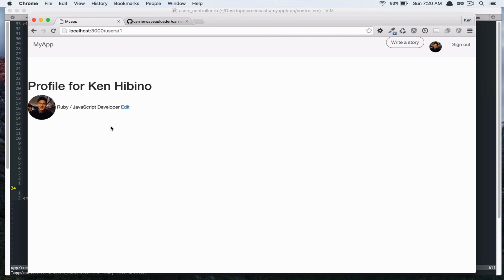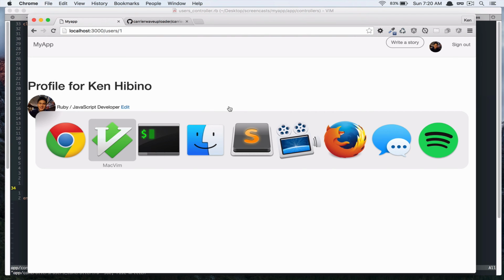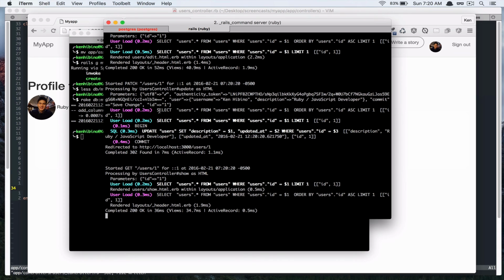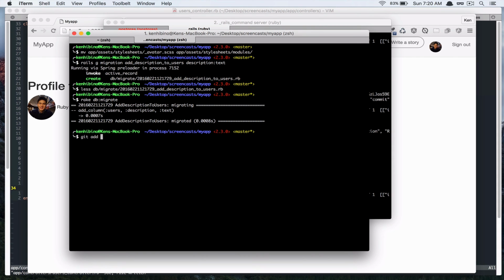And save changes. And there we go. All right, cool. So I guess we can just save this change. Add description to user.